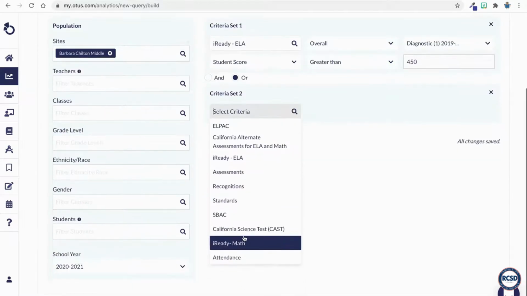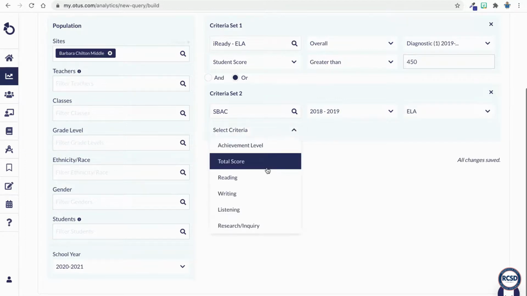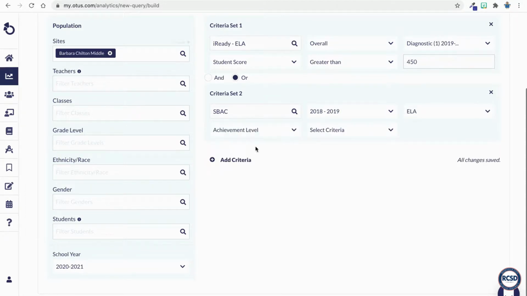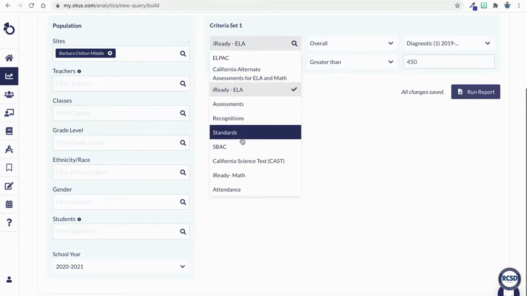And then I also wanted a student's SBAC, and I was in ELA, and I wanted the achievement level to be level 3 or level 4. You can see really quickly you can start disaggregating data or looking at data from multiple reports, and it's very, very powerful. But this is specifically for the rarelies on learning behavior.